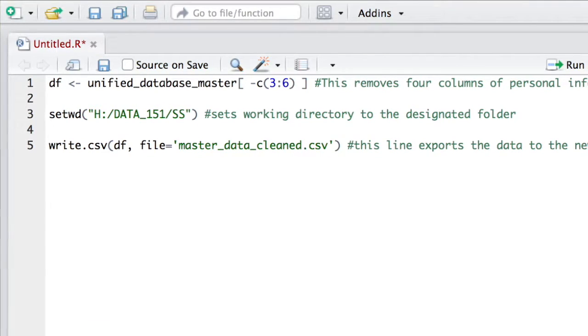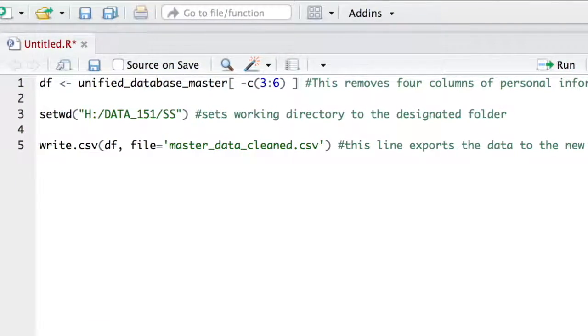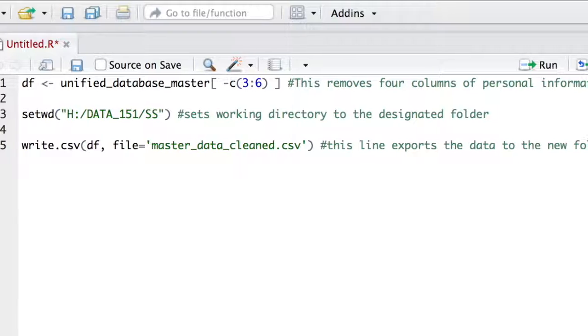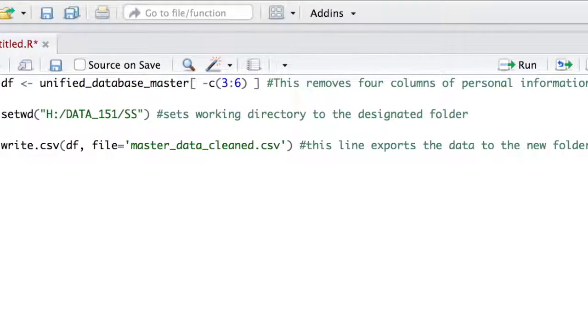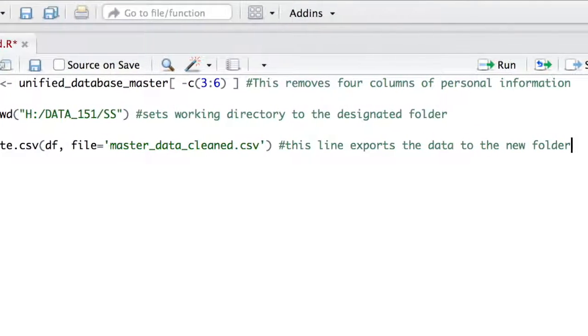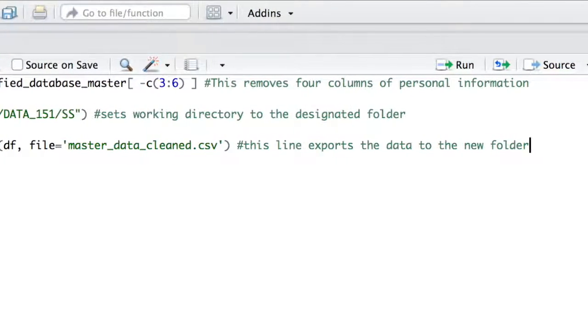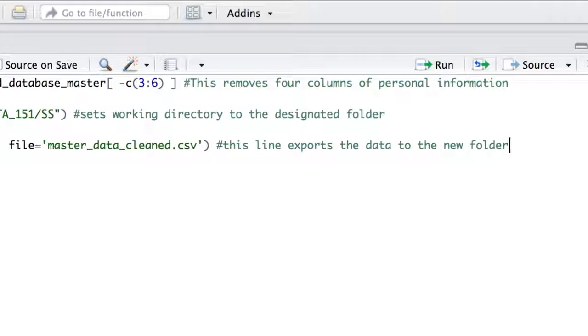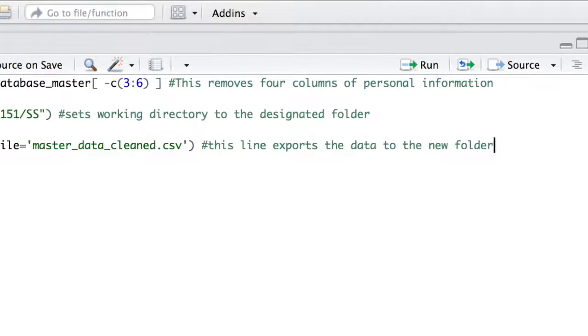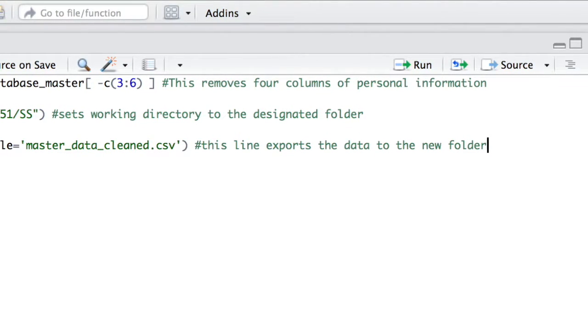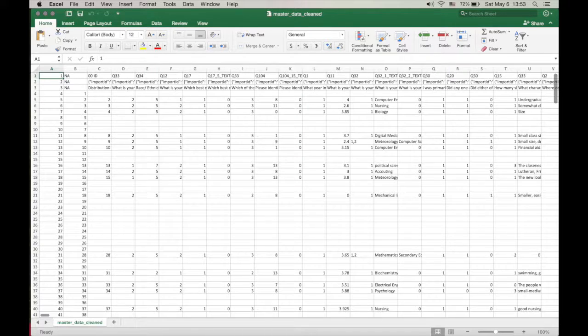Okay, so what we've done so far since our last phase 3 video was that we had a merged database, but it had a whole bunch of personal information in it, so we couldn't really show it to anyone or do anything with it until we stripped that information. So what I did is I uploaded it into R and was able to strip out those columns that had all of the personal information. Then we were able to re-download that into a workable file for both ourselves and our client.